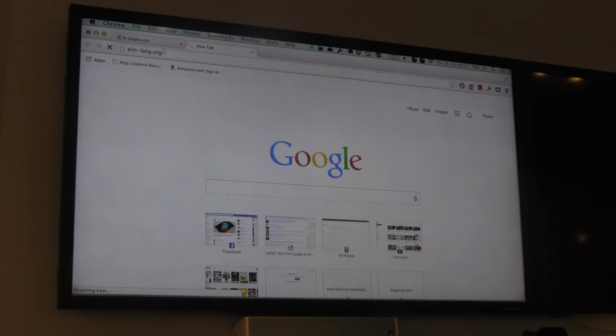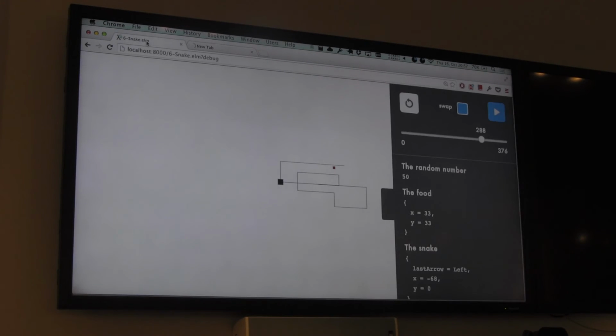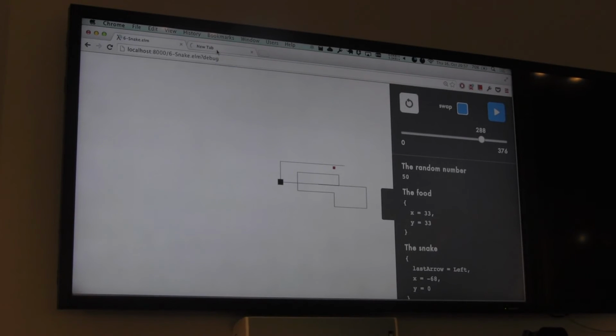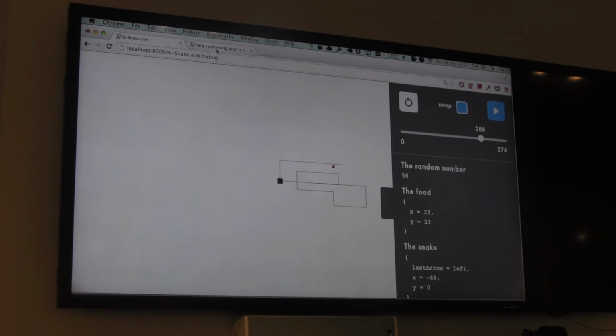I don't have internet. There's a really nice demo on elm-lang.org where they built a little Mario jumper. So you have Mario, and you jump, and you can play around with it. They have an in-browser editor as well, which is really great. You can change gravity in real time. So you jump up, change gravity, in the middle of the jump, he falls down faster. Then you jump again, and you change gravity to be way less, and he's flying away. Like, no, come back. So you change gravity to be heavier, he comes back, and then you reverse time and say, oh, what if gravity had been, instead of 9, it would have been 20?